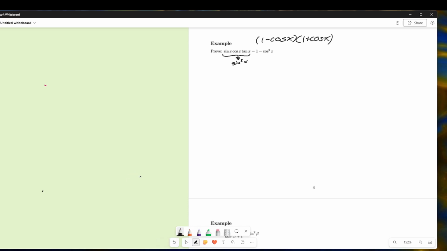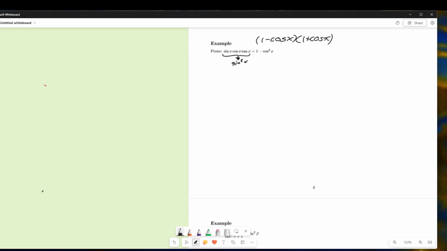So notice I'm playing with what both sides can become, but I'm still not adding the same thing to both sides, not multiplying the same thing by both sides. I'm looking at how both sides manipulate to come up with a plan, which is fine. Just don't be working both sides of our equation.